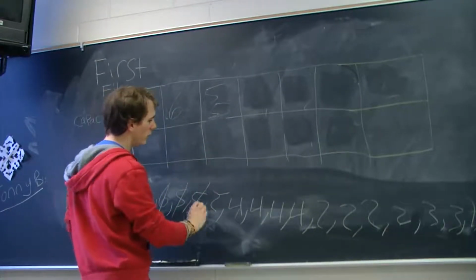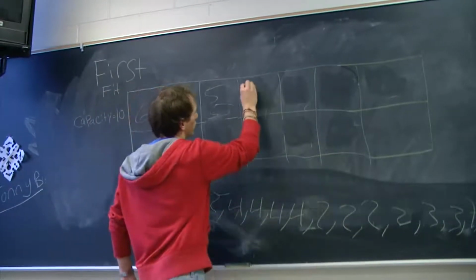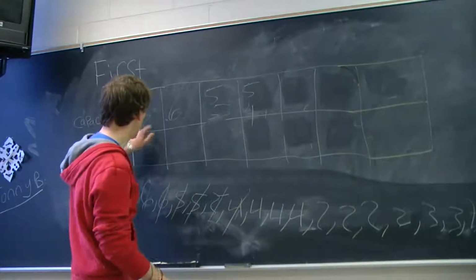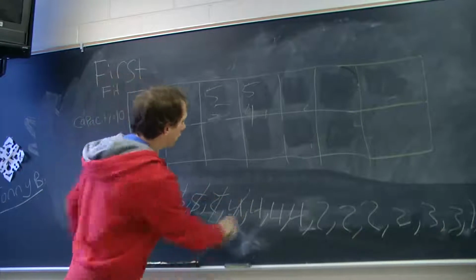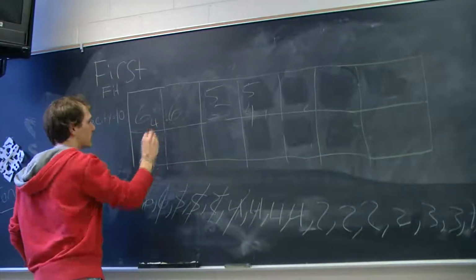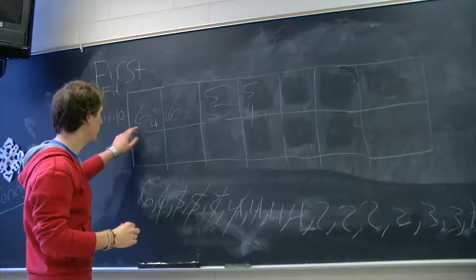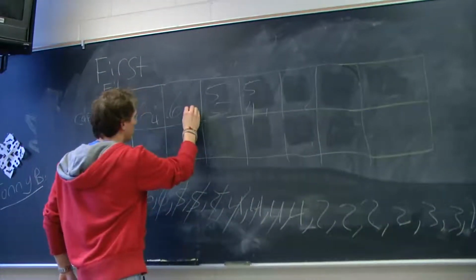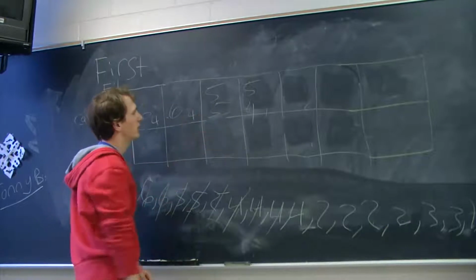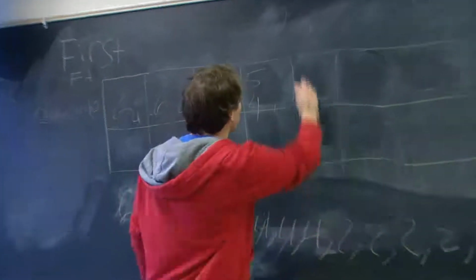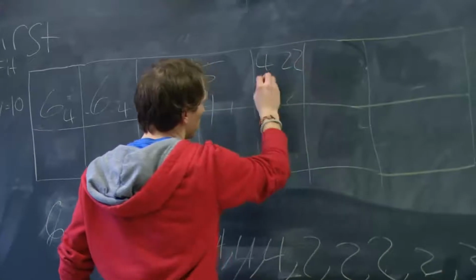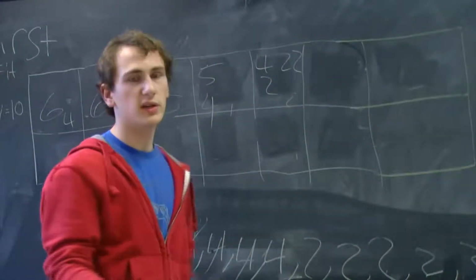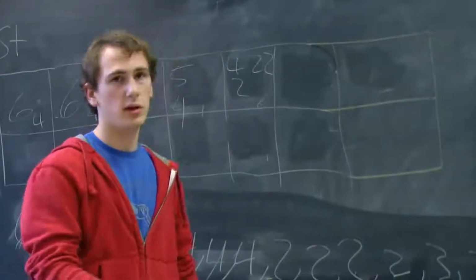And we're going to keep going, but one thing we need to remember is when we're going down the list, we can go back to the beginning box. For this 4, we can put it in the first box because then we do have 10, making this box full. And with this next 4, we can put it in here as well, making that box full. We can do 4 and 2 and 2, making that box full. And then we keep going with the data until everything's complete and in order.